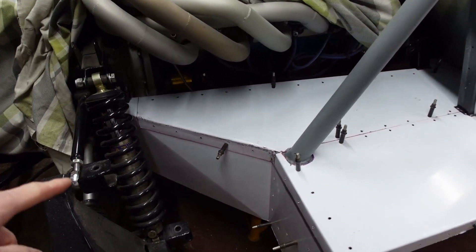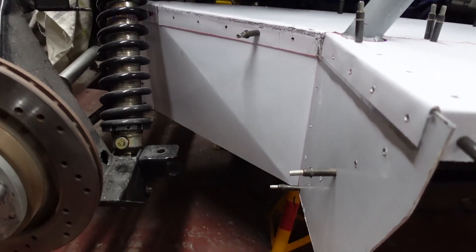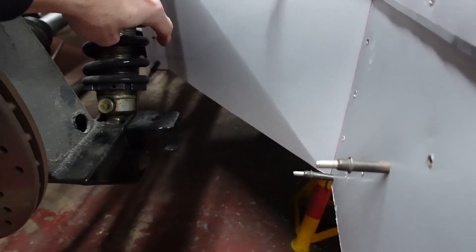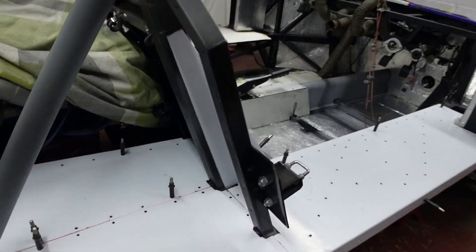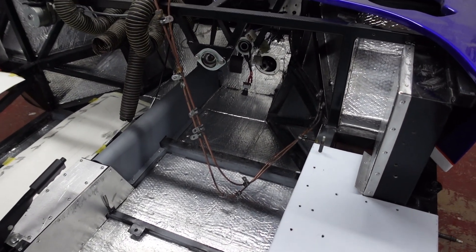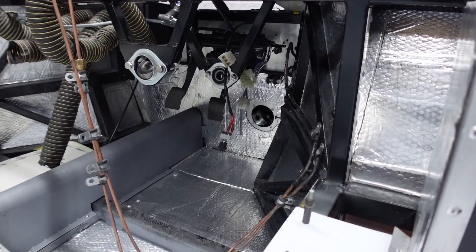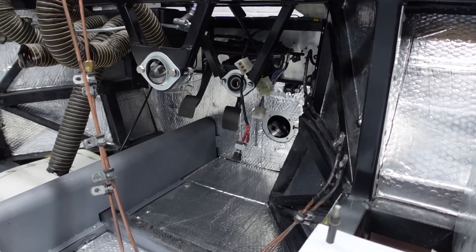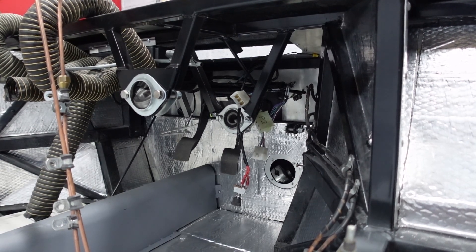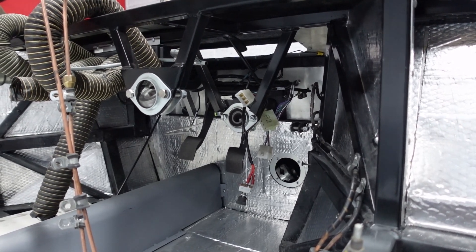Something else that was sacrificed to get this detail working was I've removed the existing brake lines and how they were run — they clashed with a point down there, so I'm going to remake those. I think that's going to be teamed up with swapping out the pedal assembly to a pedal box. I'm currently thinking about using a Wilwood top-hung, either front or reverse mount cylinder pedal box. If anyone has a recommendation for another manufacturer that fits nicely, please let me know in the comments below.